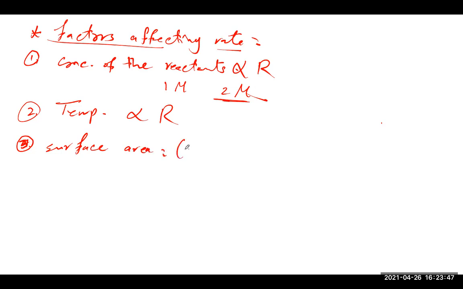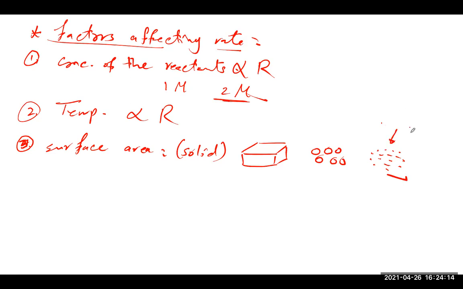For surface area, we're talking about solids only. So we're taking a piece of metal, then pieces, and then powder. What is the difference between the 3 kinds here? If you can make your metal as small a part as possible, this will give you a high surface area. So the highest surface area will be the powder, number 2 will be the pieces, and the smallest surface area will be number 1, which is only 1 piece.